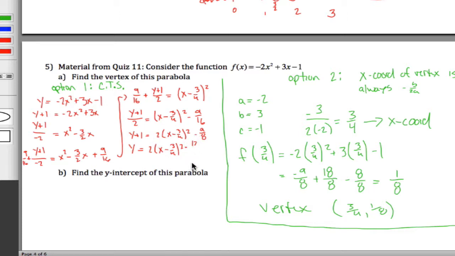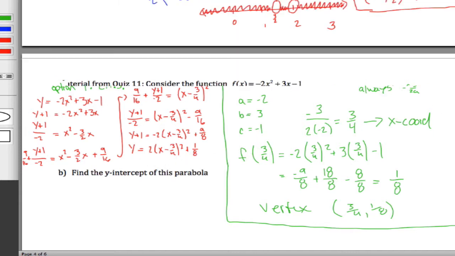Let me go back one step. Because this is a -2, this is a -2, this is a -2. So when I multiply both sides by -2, this becomes -2, and this becomes positive 9/8. There we go. So now when I subtract 1 from both sides, I'm left with just 1/8 over here, positive. So anyways, if you can get it all the way like this, now we can just look at this and tell where the vertex is.